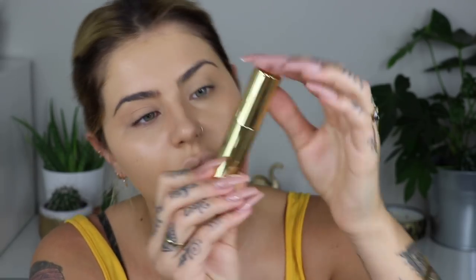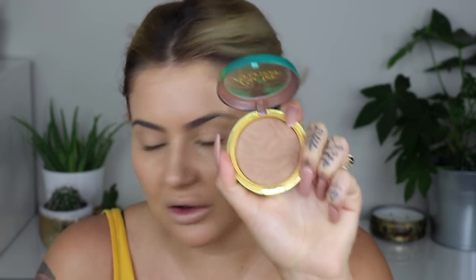Now I'm going to go in with the Hoola Quickie Contour Stick. I've used this every time I've done full glam since the Maldives, when I finally tried it out — it's so good. I just literally chuck it on and blend it out. Next I'm going to take my Butter Bronzer, my new Phase B, and chuck that on with my Smith 118 brush. This adds a little bit more warmth and sets that contour too, bronzing all the usual areas. Loads of you guys have picked it up and said you love it — it's just excellent.